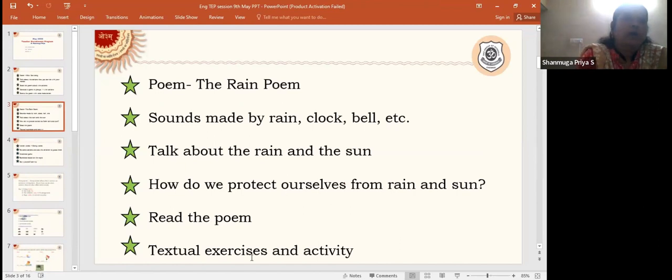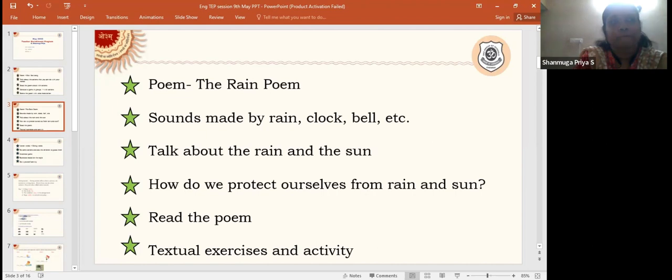The next poem is about the rain. So before we start with the poem, we can ask children, do you all like to get wet in rain? And definitely the children would enjoy it, and they say, yes, ma'am, we like rain. We want to get wet in rain. We'll make paper boats and we will play in the rain. So we can pose a few questions like this, asking the children, what would you do when it rains? What would the children like to do?